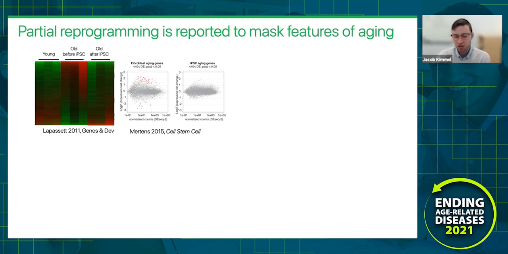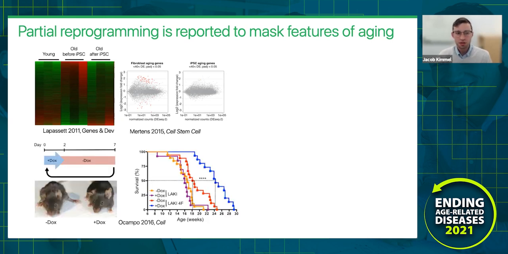So truly the most shocking experiment in this literature comes from Carlos Belmonte's lab back in 2016, where his group made a mouse where they have these four transcription factors knocked into a particular locus in their genome. And there's a bit of engineering at play, but for all intents and purposes, when they give these mice doxycycline, a common antibiotic, these genes turn on. And when they take the doxycycline away, these genes turn off. And they found that by just transiently activating these genes in undulating waves in a periodic cycle, a couple days on, several days off, they could actually significantly extend the lifespan of progeroid animals. So that's, again, quite shocking. It's pretty interesting.